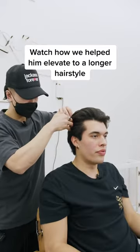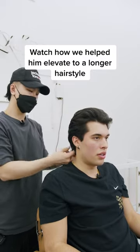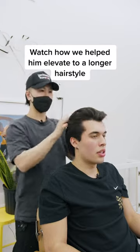Some scissor work here, but we'll give you a taper there. Clean up the bottoms for you. Skin taper in the neck as well, getting rid of this mini mullet right there. Cool, we'll just maintain this, give it some layers, and then we'll see from there. All right, let's go.